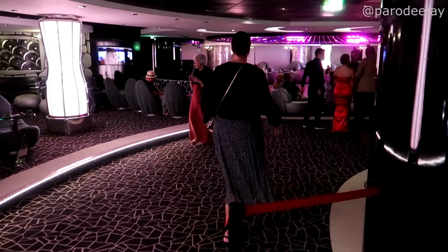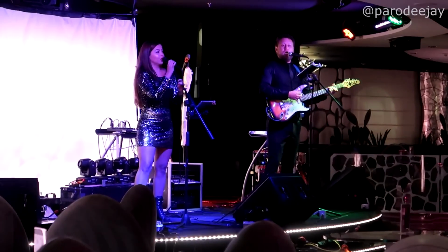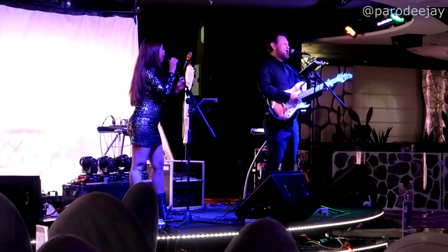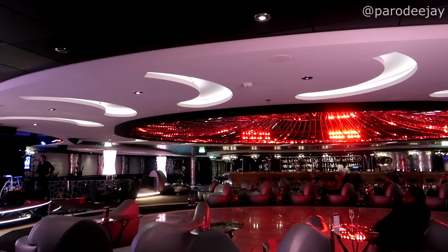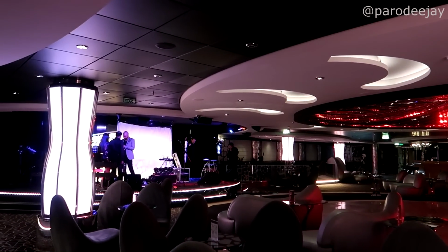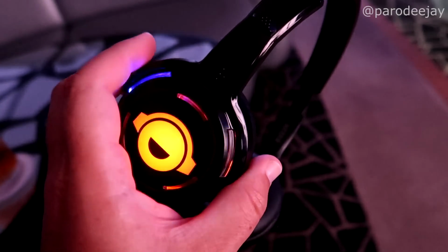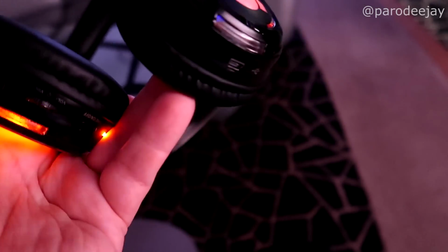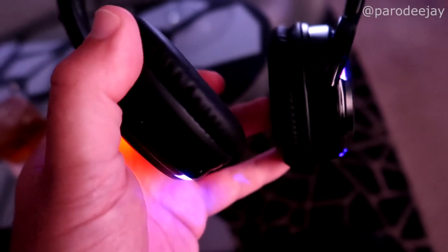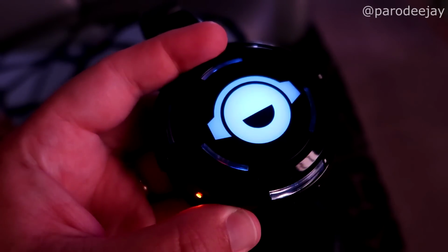Silent disco. I'm assuming this might be the headphone table. In a few minutes. Well, the band has wrapped up, so silent disco should be springing loose presently. Headphones have been acquired. MSC typically uses a different style of silent disco headphone than we're used to. There's one little button down there by the red light that just says tune. You click that and it cycles through the three different color channels, just continuously clicking it. There's a volume switch and stuff like that.